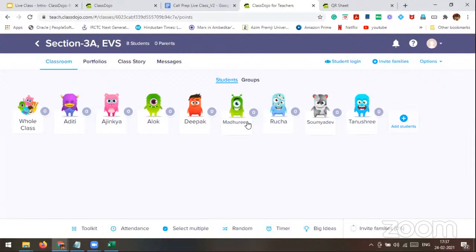It's a time-taking process because you're adding the students to an account. But once it's done, it will become easier to manage the students on the platform. Julie ma'am, how many students have you added?